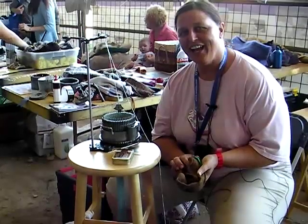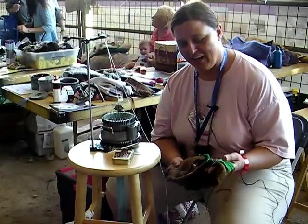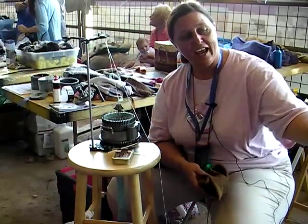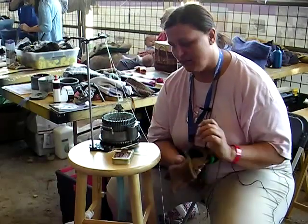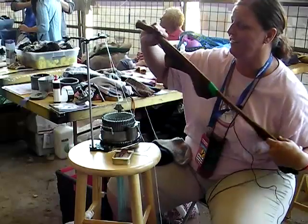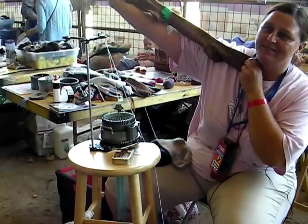My name is Shelly Hatton, and I'm from South Lake, Texas, and I'm demonstrating an antique circular sock knitting machine. The two machines that I have here are approximately 75 to 100 years old, and they are antiques. And we made these socks in 45 minutes.